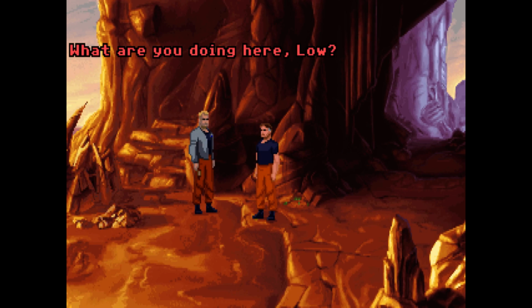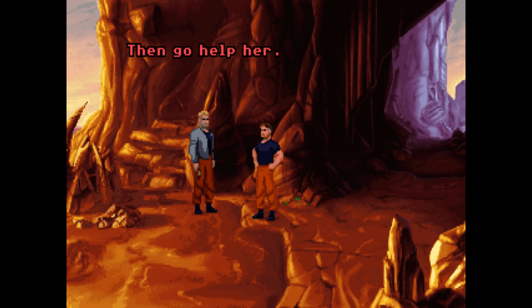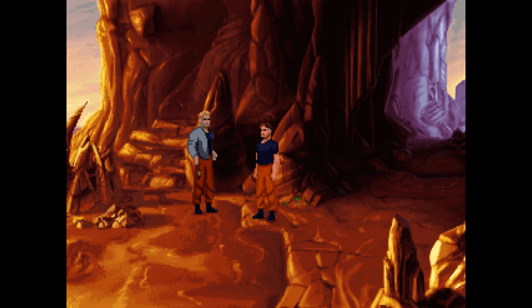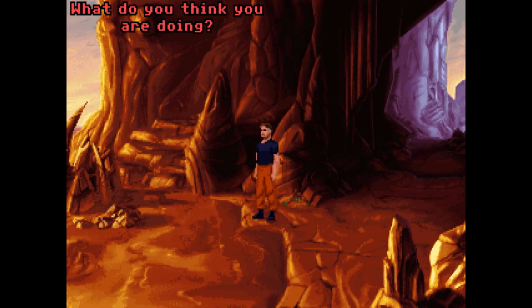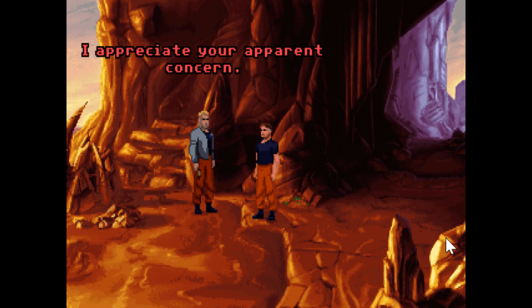What are you doing here, Lo? I don't want you here. Something happened to Maggie. She needs our help. Then go help her. What I'm doing here is important. Hey, if we felt that way about you, you'd still be dead. You're the tough guy, Lo. You're the hero. Go do your hero activities and let me do the science. What do you think you're doing? I appreciate your apparent concern. Really, I'm fine. But please, feel free to leave.